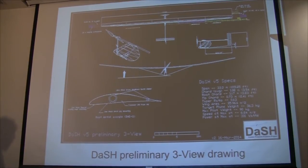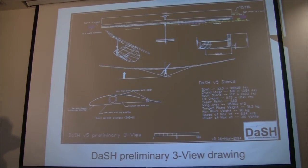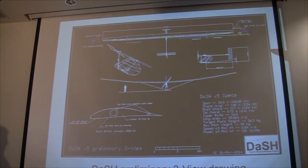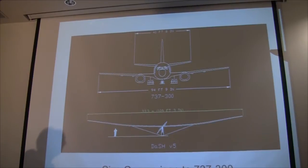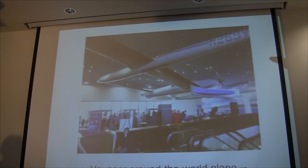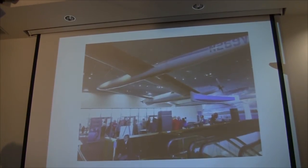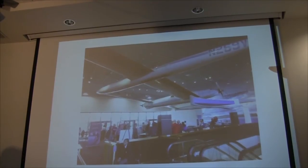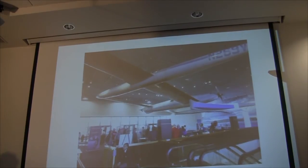The extended wing will be weaker because it's a similar weight but larger bending moment and less maneuverable, but it will definitely bring the induced drag down and make it flyable if it turns out it's not flyable at the nominal 33 meters. It just happens to be the exact same wing planform as the Voyager — which I discovered when I was back there in April — though just a coincidence. The Voyager was about a 9,500-pound airplane; our airplane target weight is 80 pounds and we're going to come out at about 85.